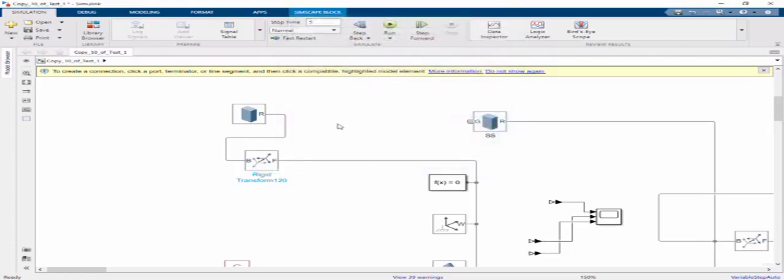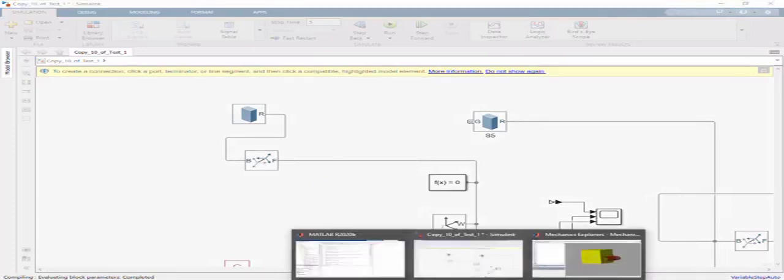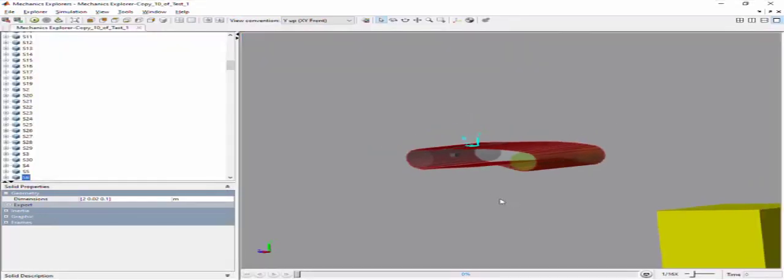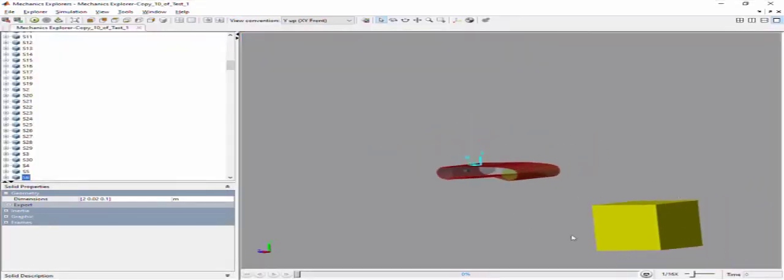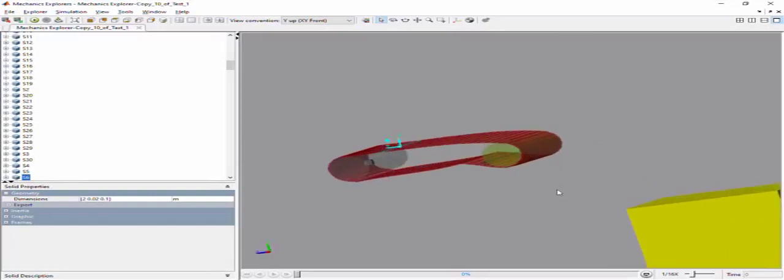Apply, OK. So now Control D to compile the changes and to visualize what we have created. Now, as you can see, our new part has moved away from our already existing belt conveyor.